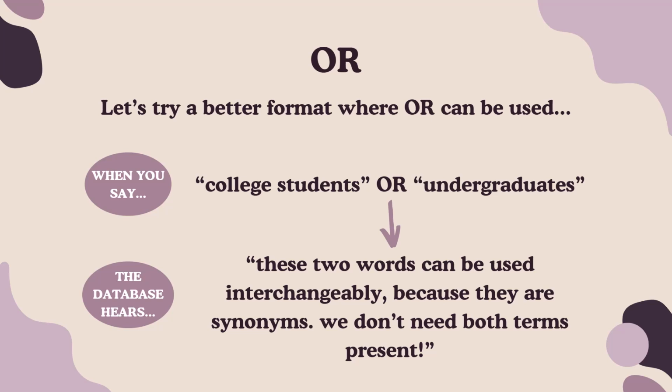We know we want to have our results include sources related to both mental health and college students. Where we can use or is to then expand upon those concepts and think of some synonymous terms. For example, undergraduates is another way that college students are referred to in research literature. In this case, using or is great. It tells the database that articles could be used if they refer to undergraduates or college students, but both terms don't need to be present in our results.